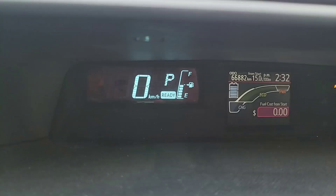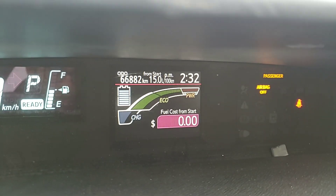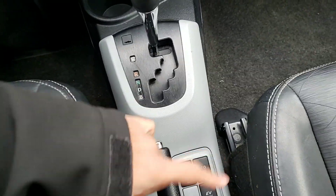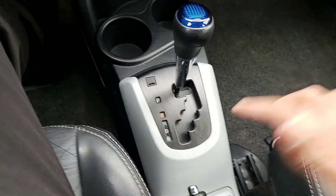You have a very easy-to-read digital dashboard that can even tell you how much fuel it's cost you from the start. You have heated seats for those cold Alberta winters, as well as eco mode and a battery mode. You also have this engine braking feature which is really nice — I can explain a little more about that when you come in.